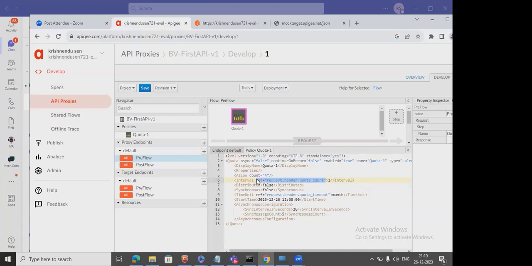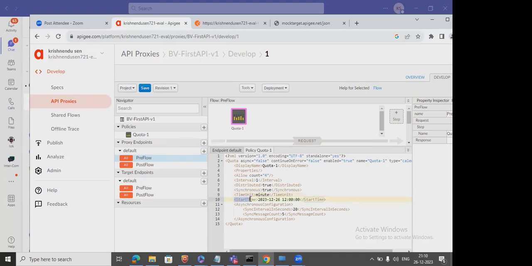That means I'm deleting the reference again. I will show you when we need those references. Okay, for now, I am removing this, and let's keep it very simple. So interval is 1, distributed and synchronous. Let me change it to true. Okay, I will explain why we are making it true. And time unit. Okay, that means per how much time you want that, per minute. Okay, I'm keeping it per minute.